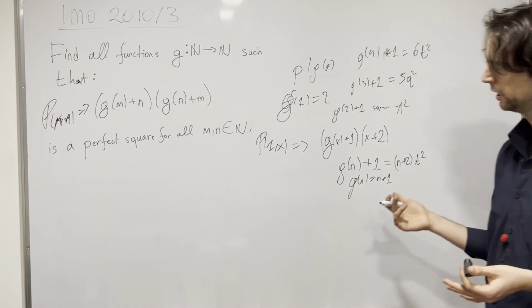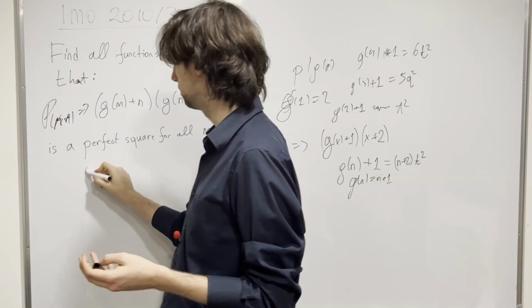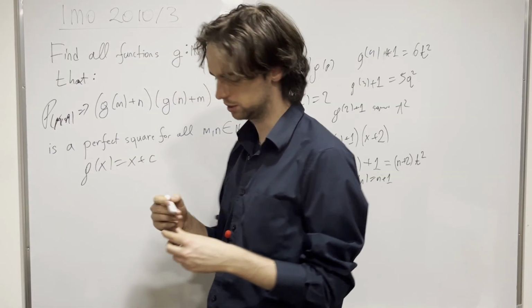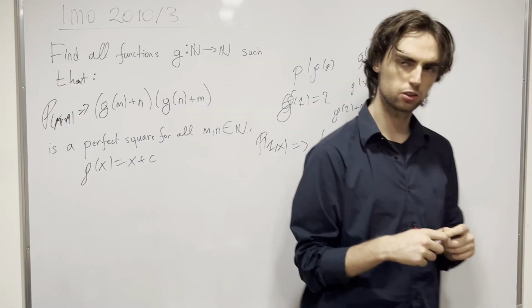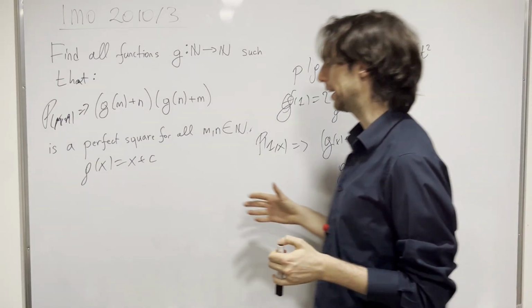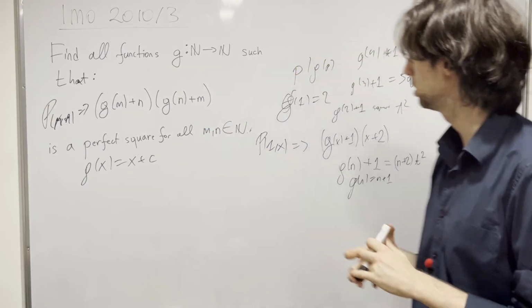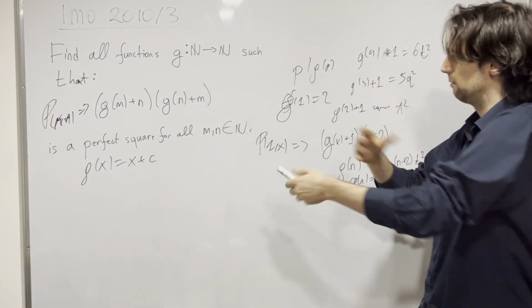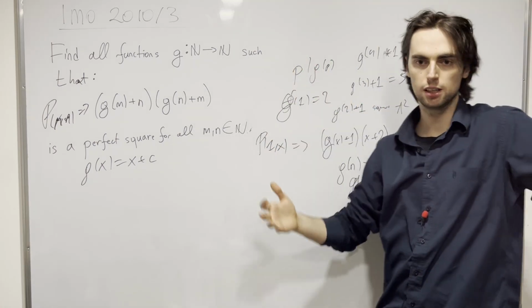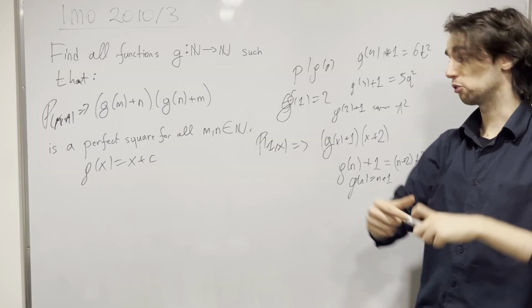So it seems g of x is not the only solution, but also we can have g of x is x plus some constant c. So now this changes the game just a little bit. Because now we can't figure anything out about plugging it, like if f of 1 is equal to something we don't know anything about. There's no contradiction to be had. Now there is a contradiction.